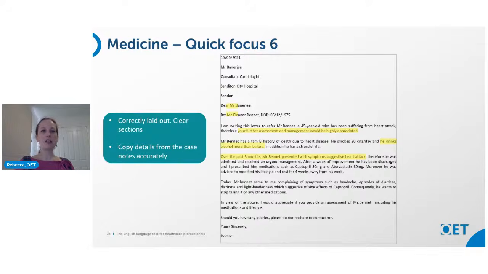So that brings us to the end of the session. If you are a doctor watching, I'd like you to answer one last poll question for me, and that's to let me know if you feel you've learned some useful tips to improve your writing from looking at these samples. You can choose from yes, no, or not sure for that poll question, or let me know in the chat.